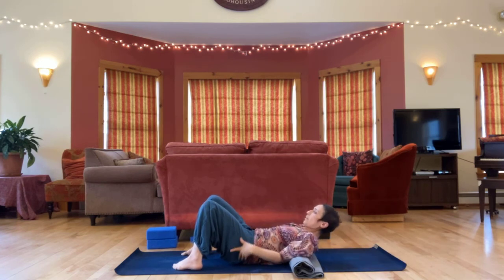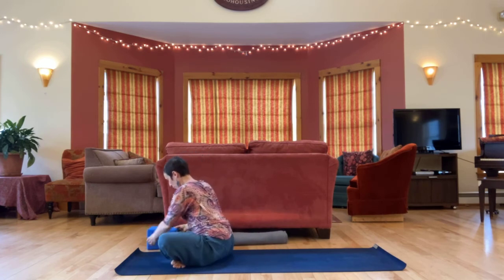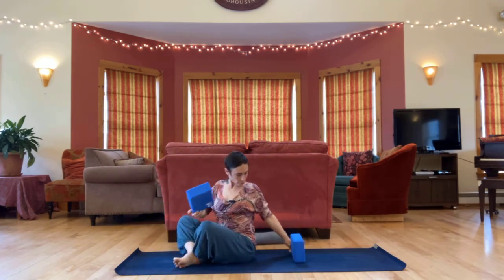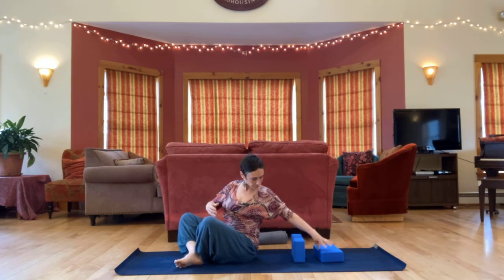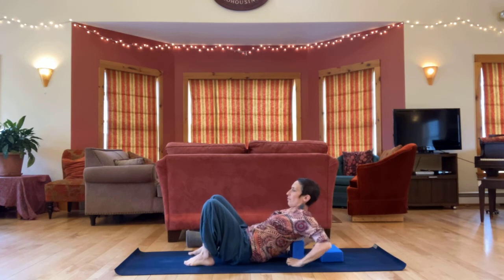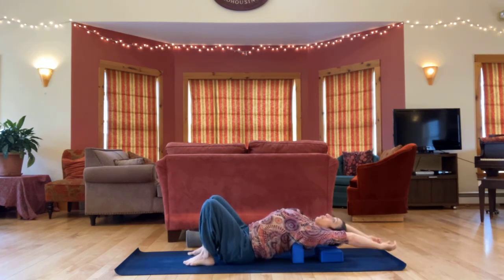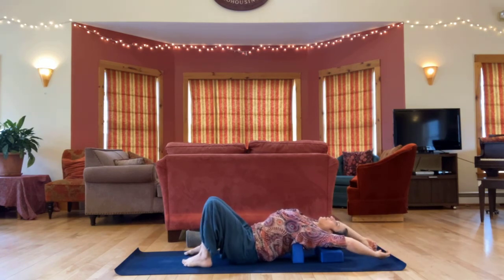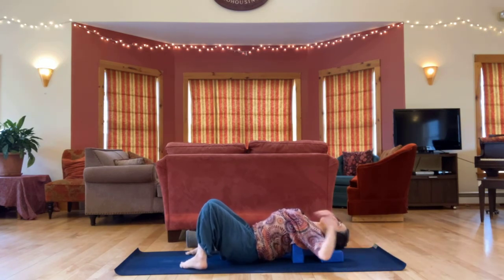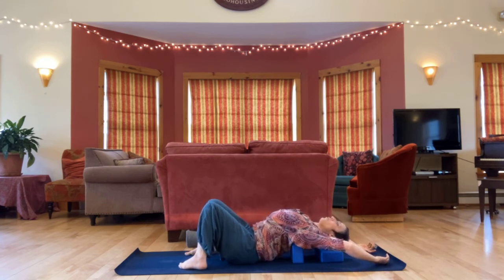If you want something more intense, feel free to use blocks or a couple books with a towel over it, something harder or more intense. You may want something else supporting your head, especially if you're choosing something that is higher under your upper back. If none of this feels right for you, go back to what we started with, that restorative rest or constructive rest position.